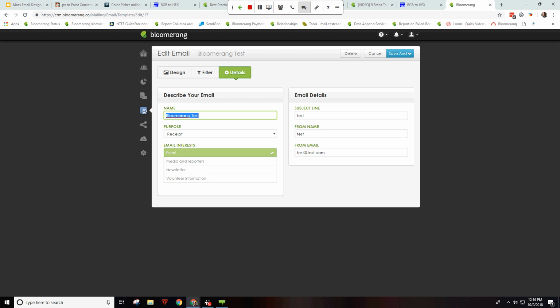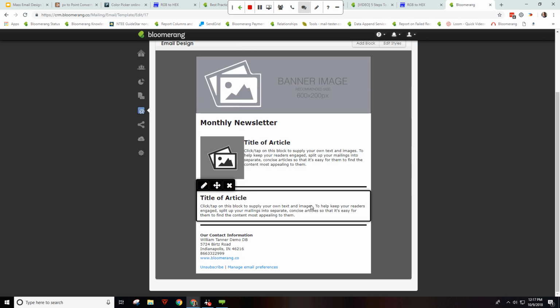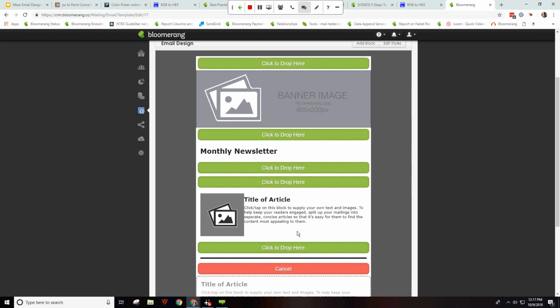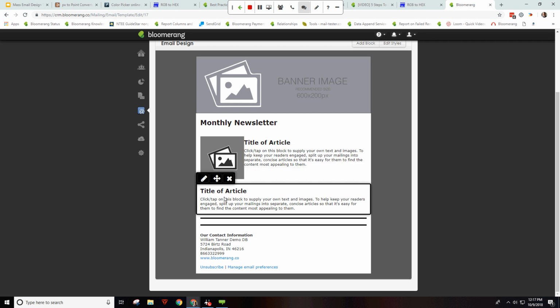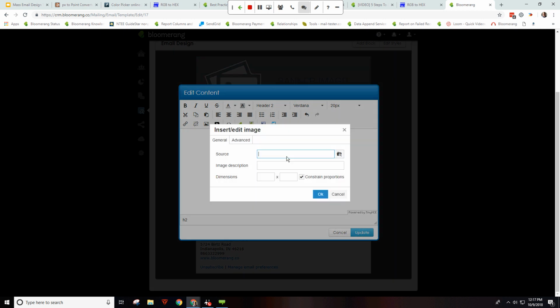Can you insert a logo into the standard footer? Unfortunately, there is not a way to do that. There's not a way to insert the logo into the standard footer. You could put it right above the bottom, though. So since this would be the final one here, you could take that article and basically clear everything out, and you could insert your organization's logo into there.